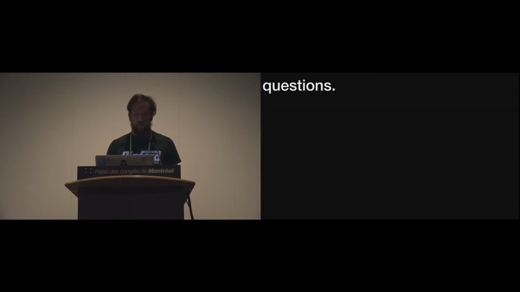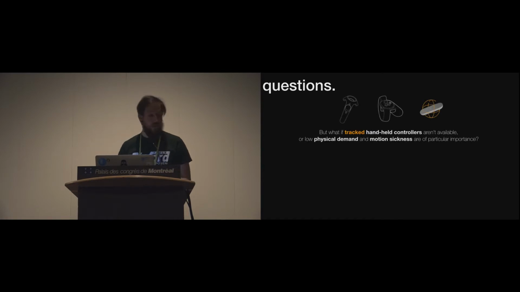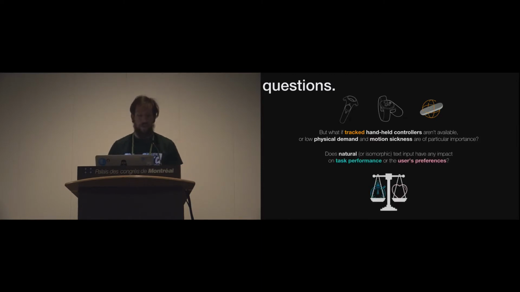So we come to our research questions. What happens if we don't have tracked handheld controllers? And what if we need a low physical demand and lower motion sickness, and they are of particular importance? Again, natural or isomorphic input, like the finger input, for example, could have an impact on the performance and user preference.